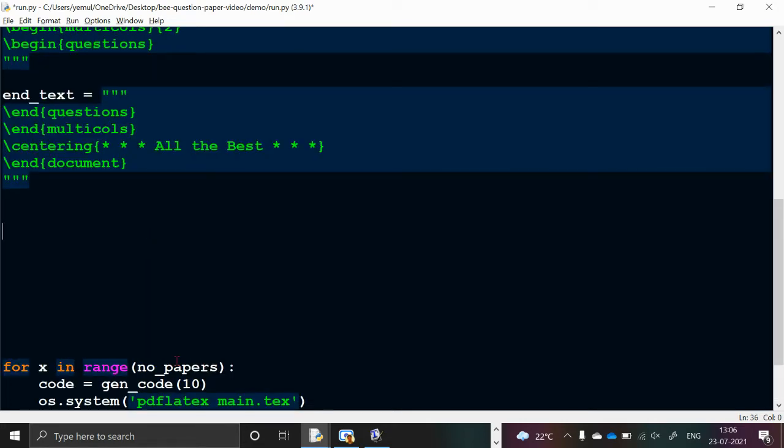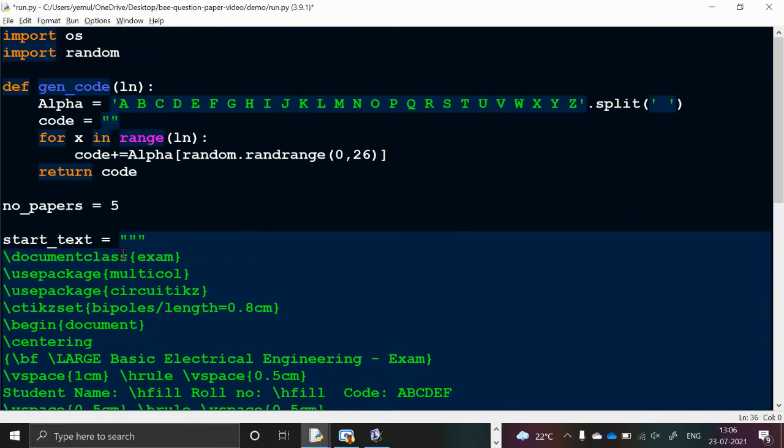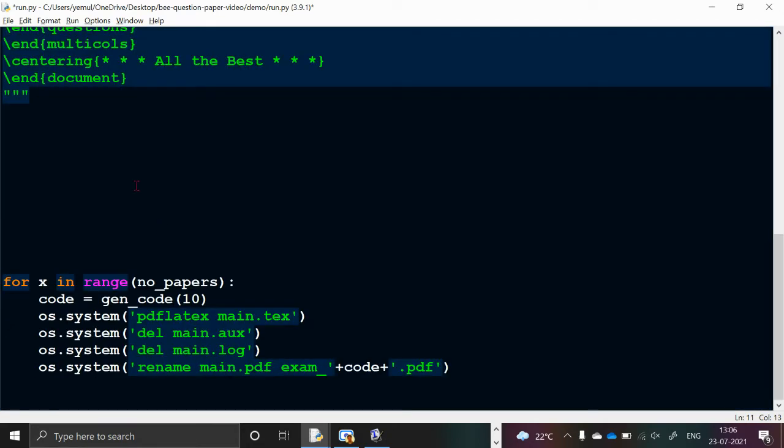So how to create a text file? See here, number of papers is 5. For the time being, for simplicity's sake, I keep the number of papers at only 1.